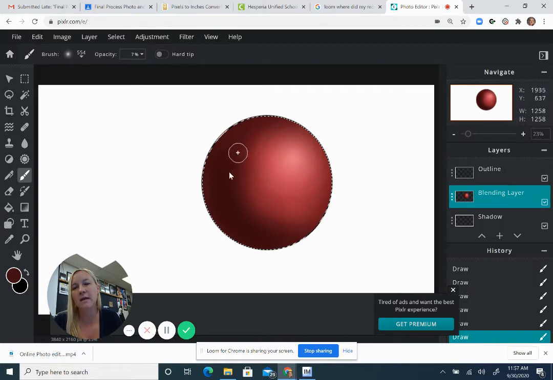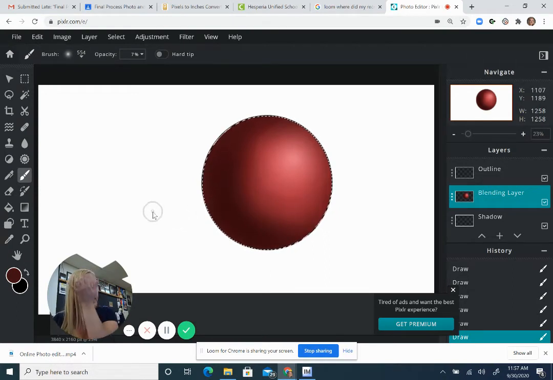So I'm spanning the edge of that darkness and that lightness, trying to just get it to look exactly the way I want it. So you're going to play back and forth, trying to get it to look rounded. Again, you're going to have a little bit of value creep all the way around the edge, have more shadow on this side, and then have your light source on that side.